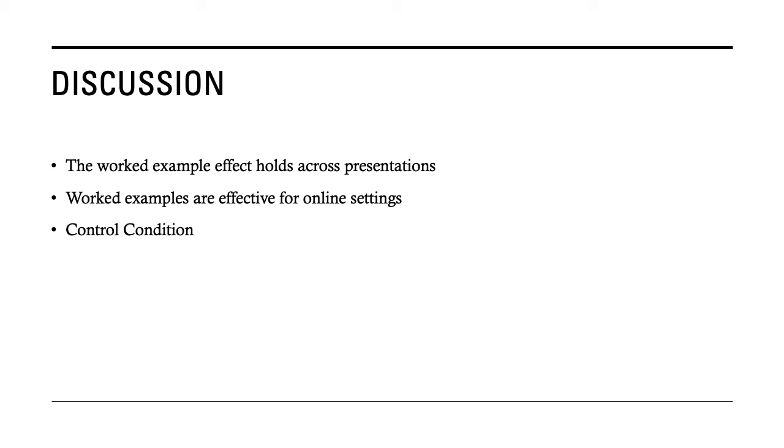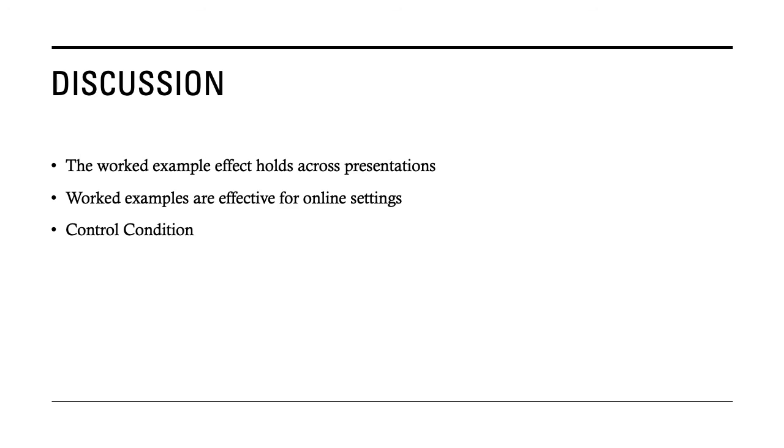In summary, the worked example effect seems robust and effective across different types of features and presentations. However, our experimental manipulations were really small and might explain why there were no differences in learning across conditions. Further, in future studies, we will include a control condition to strengthen our findings.